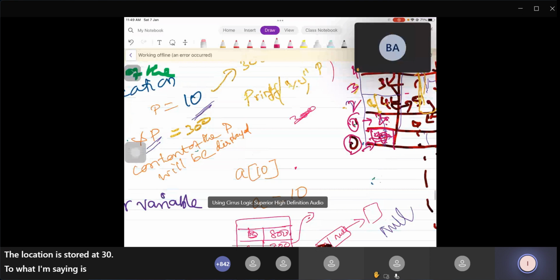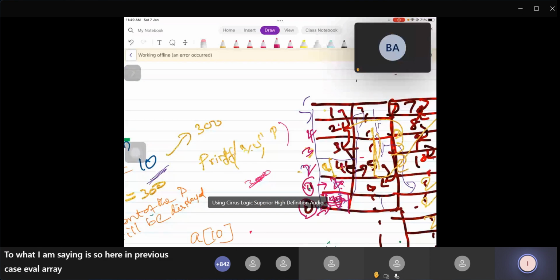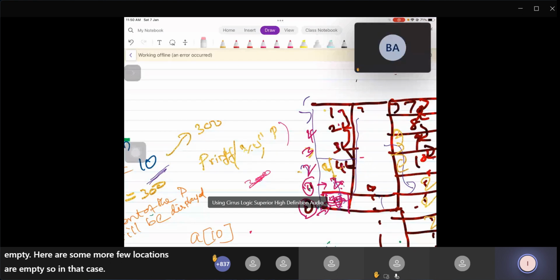So why am I saying this? In the previous case, with arrays and variables, whatever you have used, the values are assigned in consecutive locations. Sequentially, you have to store and access them. For example, a of 50 means if I want to store 50 values for a, you need 50 contiguous locations for storing them. But while using pointers, suppose in between there are only two empty locations, or a few locations are empty. In that case, see, 1, 2, 3, 4 is already stored, but these are all empty.